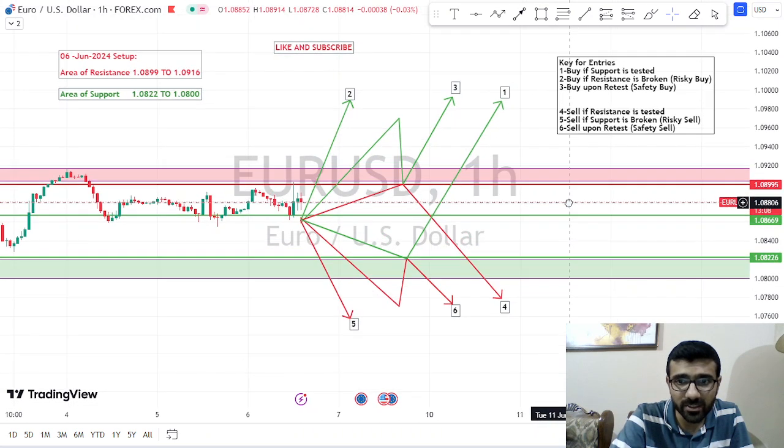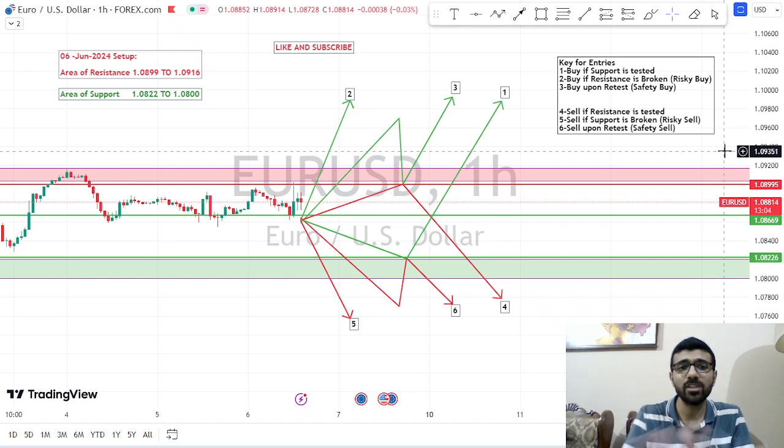All my entries are based on the key four entries method, and my take profits are based on my own decided levels of take profit, whether it is 1 to 2, 1 to 4, whatever I have decided as the take profit ratio. As ground rules, I do not risk more than 1% of my total equity, and I always break even my trade once it is in a positive direction of at least 0.3%.